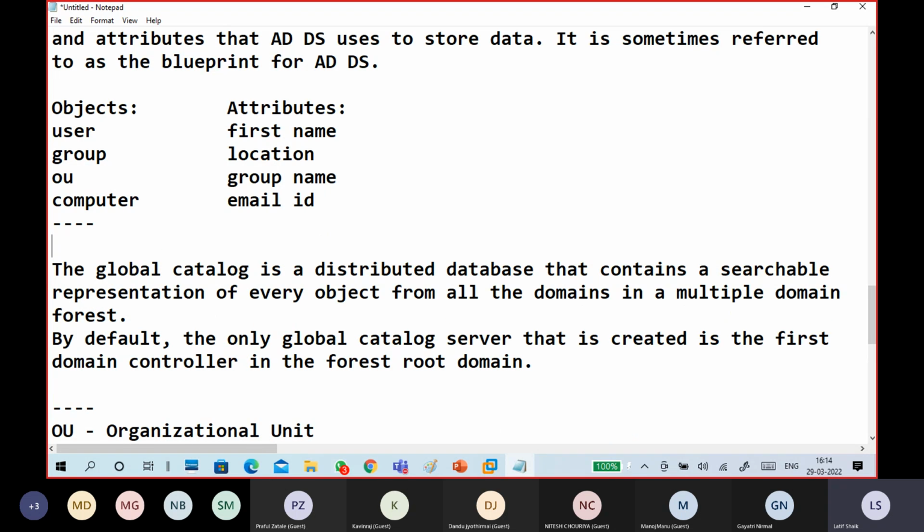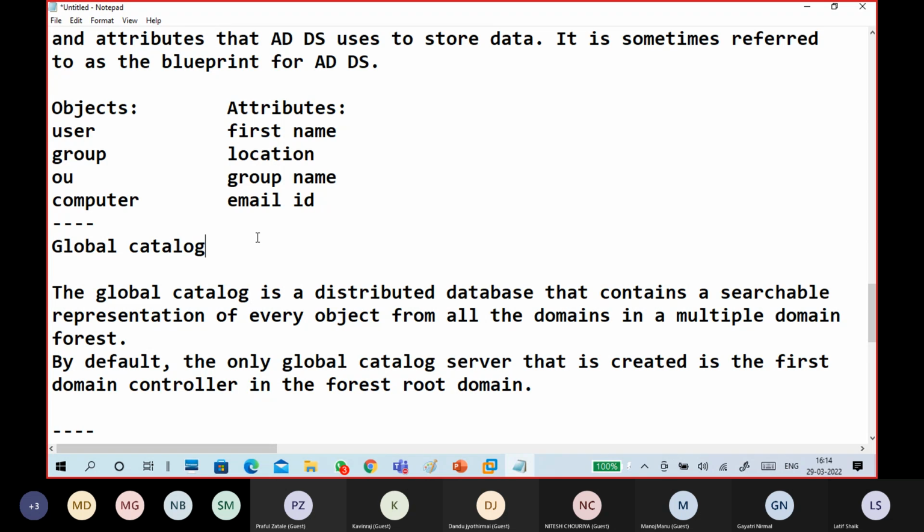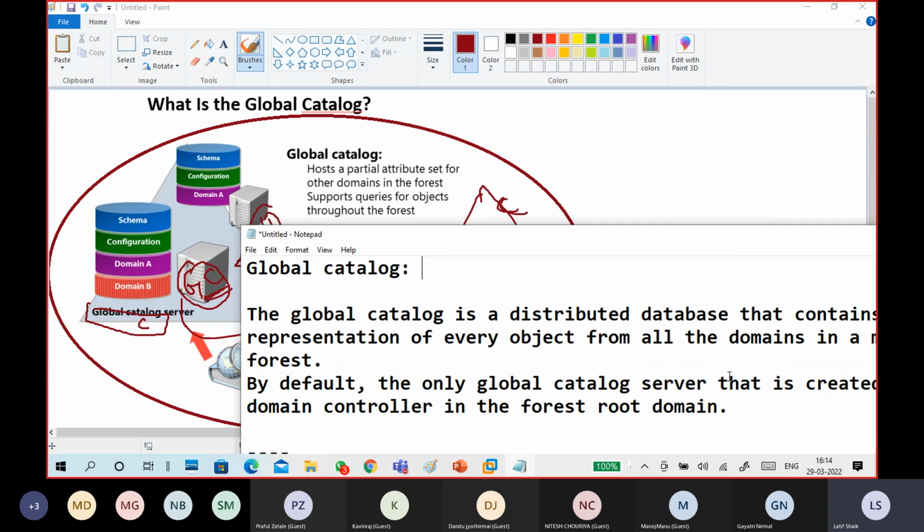It is created by default, and whenever you create a domain controller in the domain, you can make it a global catalog server type.